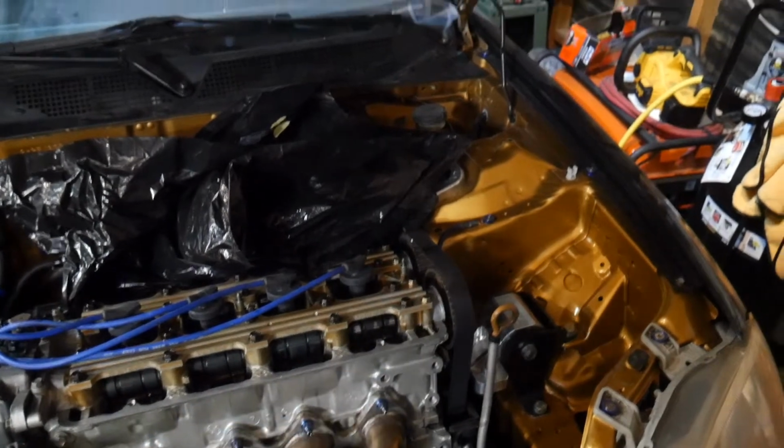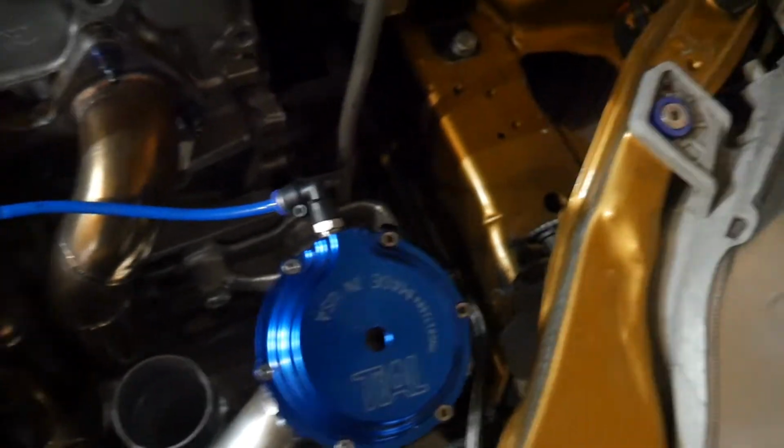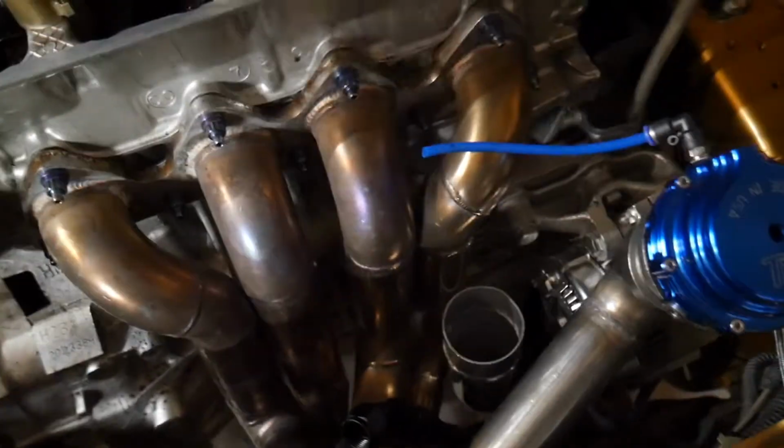Now just got to take that off, that's already off, and then the timing belt. But after that, the head should be good to go, and probably leave the manifold on, probably leave the wastegate.